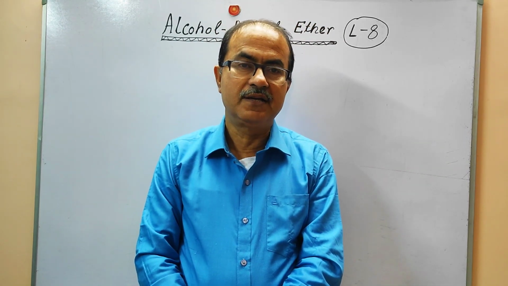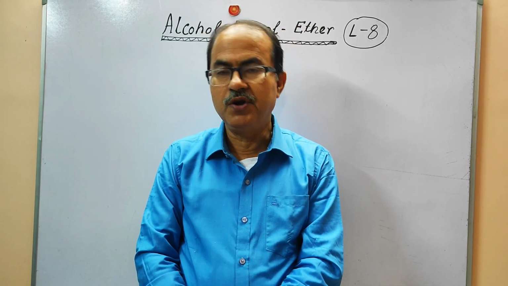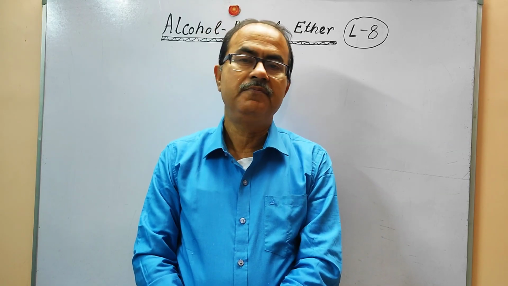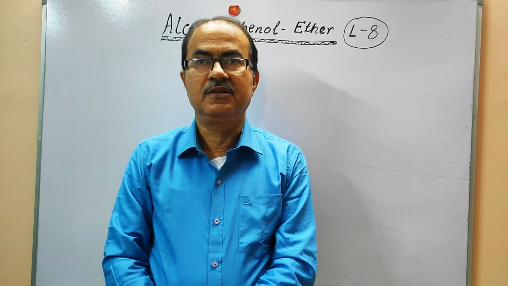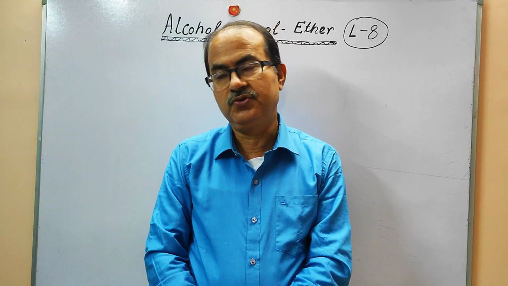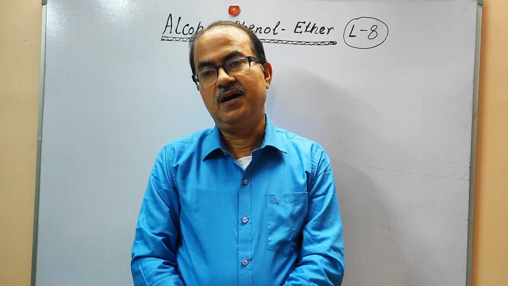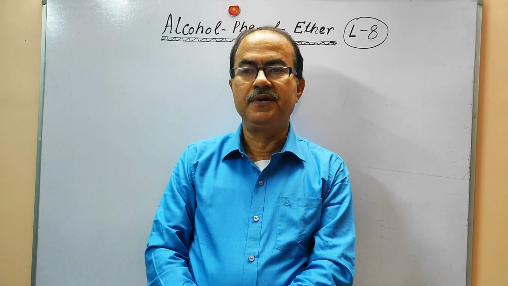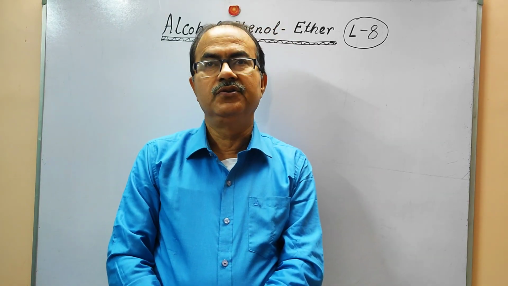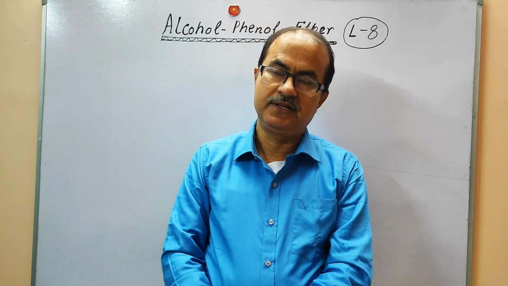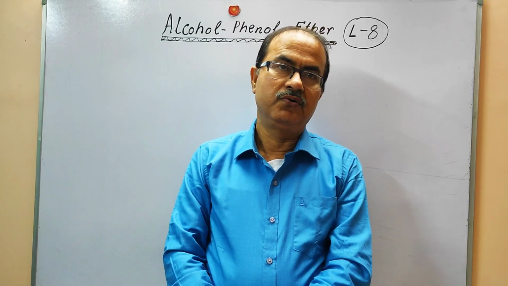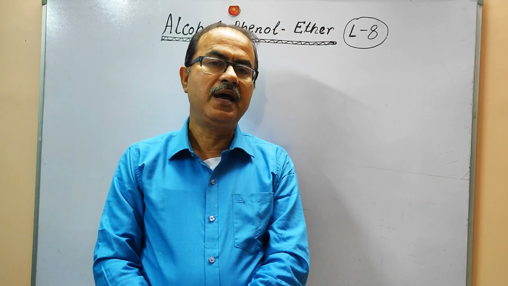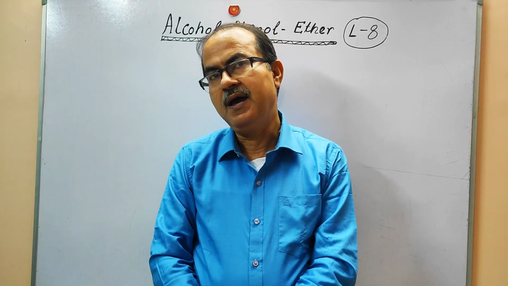In the second lecture, we discussed the nomenclature, that is the common name and IUPAC name of the 3 compounds. In lecture number 3, we discussed the preparation of alcohol, how we can prepare alcohol from different sources and by different methods. In the 4th lecture, we discussed the physical and chemical properties of the alcohols.